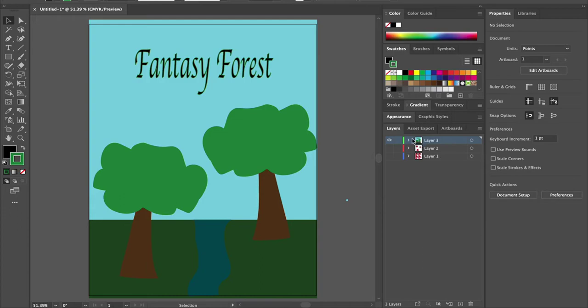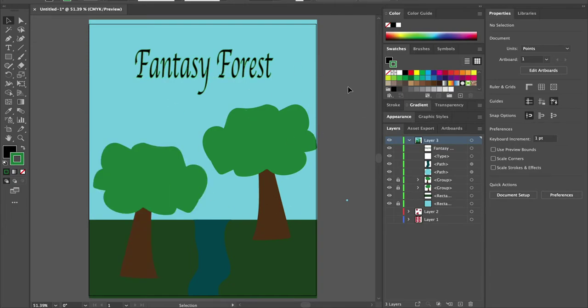You can see here with our layers, you are able to lock certain ones. So let's say I don't want to ever have the sky move. I can lock those rectangles, as well as, you know, whatever you want, similar to Photoshop, as well as turn them off with your little eye icons.